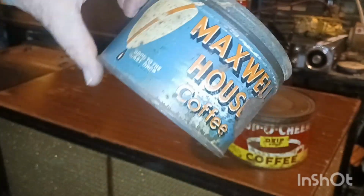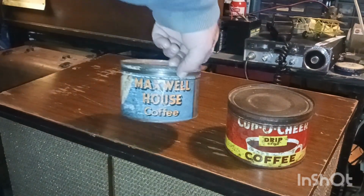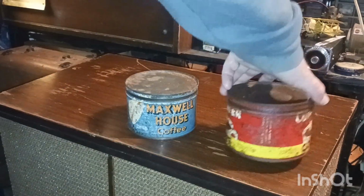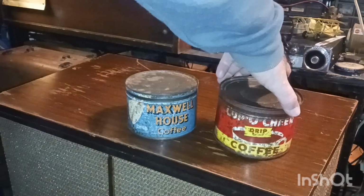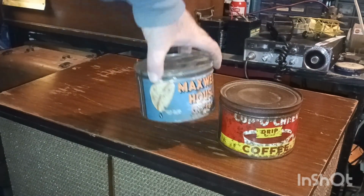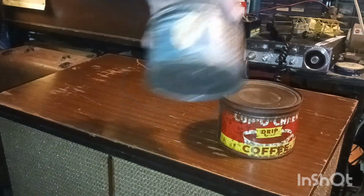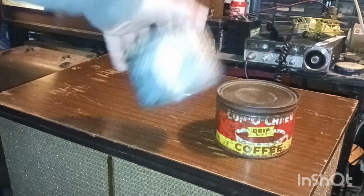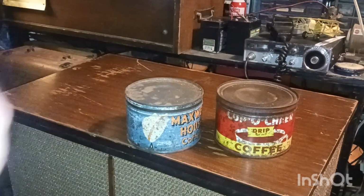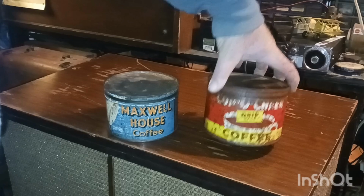Yeah, I picked these up pretty reasonably cheap down at the flea market, from a very nice couple. They said they had enjoyed them for years and years, and they hope they bring me some happiness and cheer also. So yeah, always needing something to put something in. That's why I love these old tins. There you go, old Maxwell House and cup of cheer.